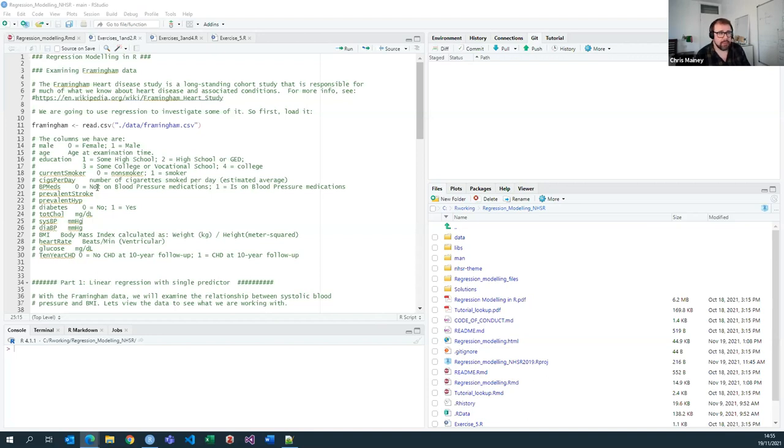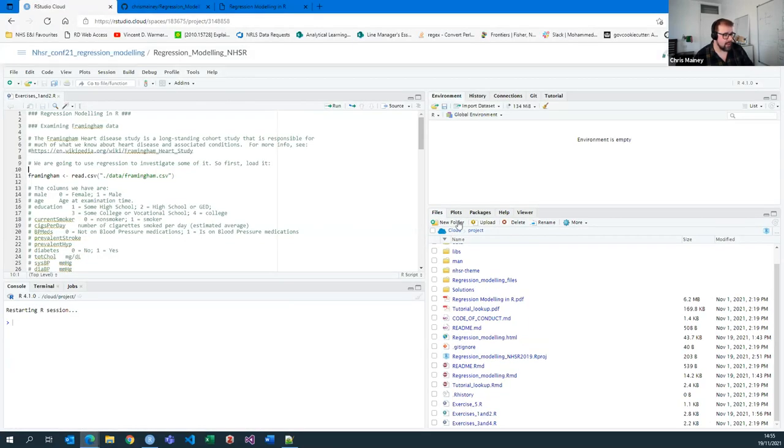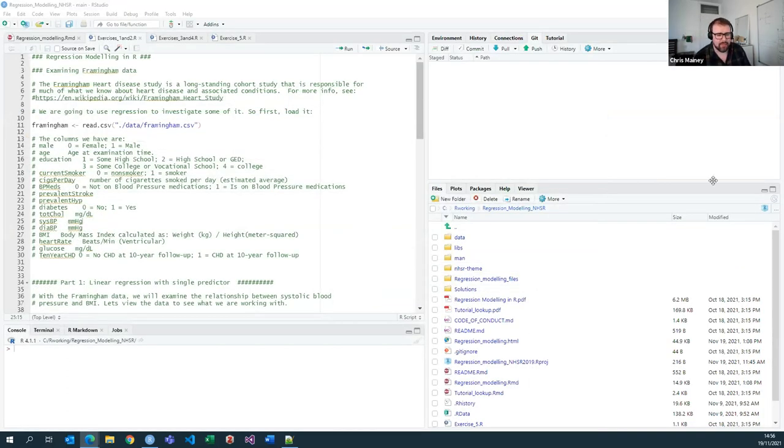If you're using Cloud, do go into the Cloud workspace and pick up the exercises. That will be in your files menu here. Go down and find exercise 1 and 2. We're going to do 1 first of all, and I'll run through 1 with you, and you've got a couple of options. You can either type it in and try doing it yourself, or you can watch what I'm doing and absorb that. Or there's a solutions version here, so you can open the solutions and run the sections of that. I will give you time to do the other exercises as we go. But for the first one, I'll run through it with you and explain, because it's a slightly opinionated take on it, essentially. Some of this is that I think we should do it this way.